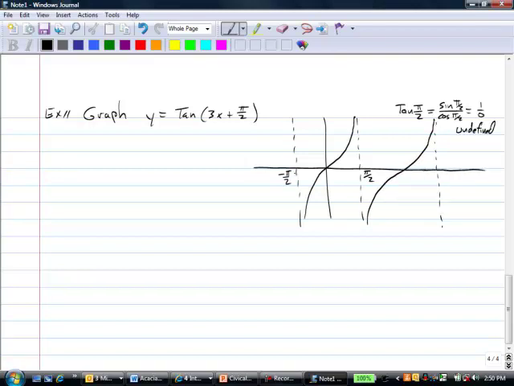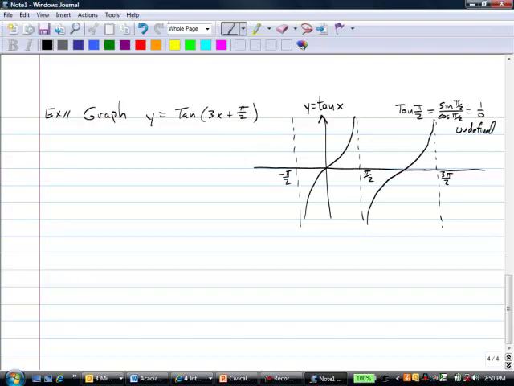The period, what's the period between minus pi over 2 and pi over 2? What's that distance? Well, it's 2 halves of pi, isn't it? So the period for a tangent function is not 2 pi. It's only 1 pi. Pi over 2, and this will be 3 pi over 2. If you add 1 pi to pi over 2, you get 3 pi over 2. So that's what y equals tangent of x looks like.